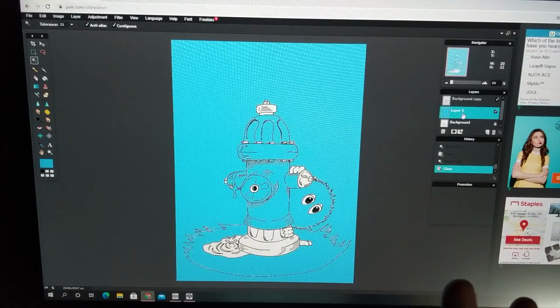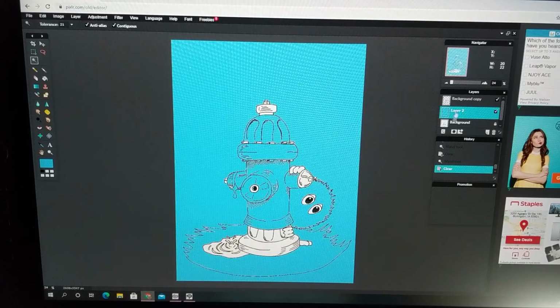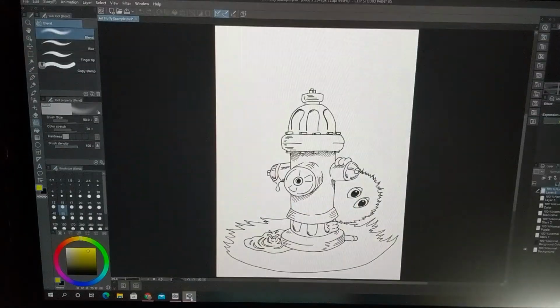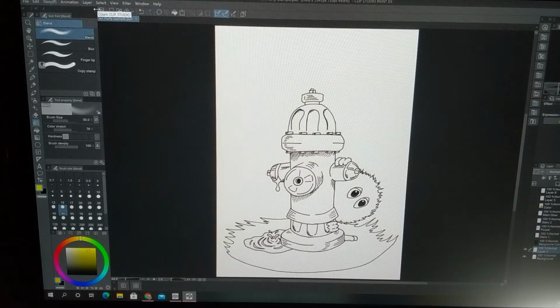Now I'm going to show you the other way of doing it, and I'm going to put my little glove on because my hands stick on the screen sometimes. I'm going to show it in Clip Studio because for video purposes I've learned that Clip Studio is easier to draw on for this. So I have my background layer, and another way, instead of making the transparency, is to go to layer and just put new layer.